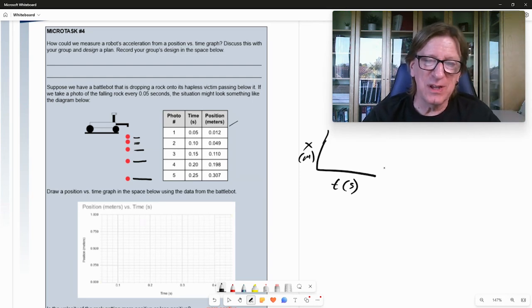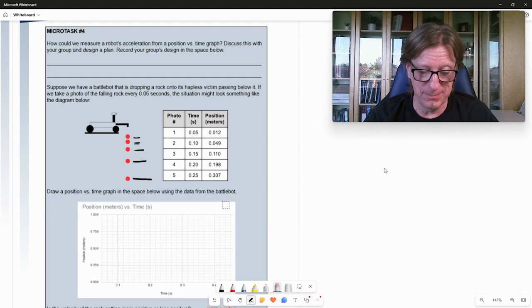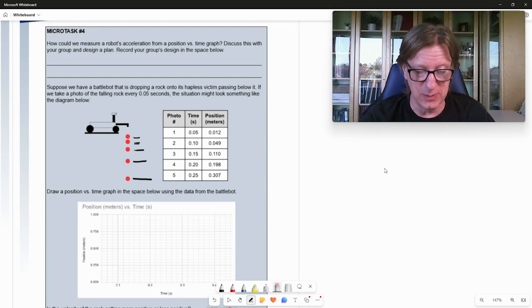All right, so here's the data that we took from that. What I want you to do is pause the video and plot the position versus time on the graph that you have there. It's going to be a good way for you to understand what's going on. Pause the video, do that now. Got it done? Now you really do need to do this, okay?